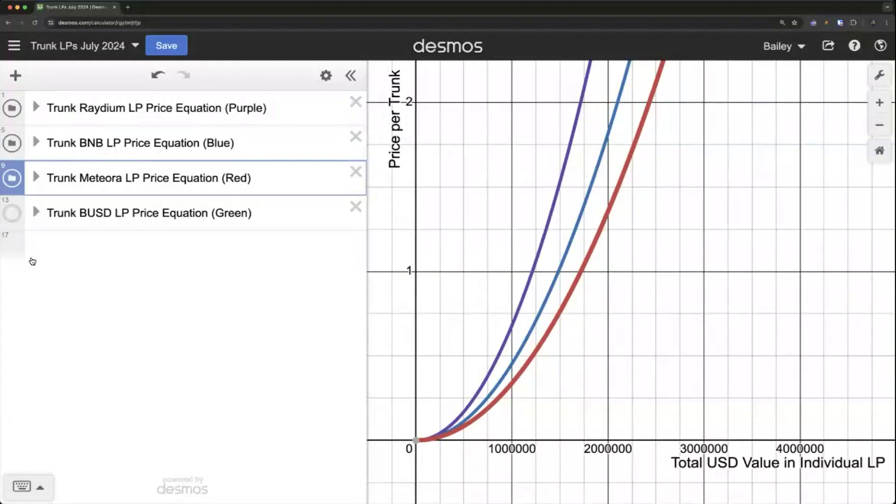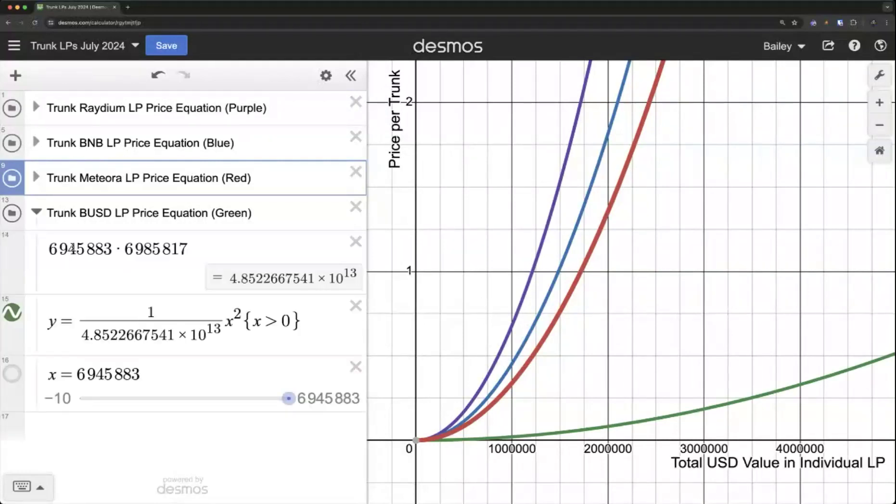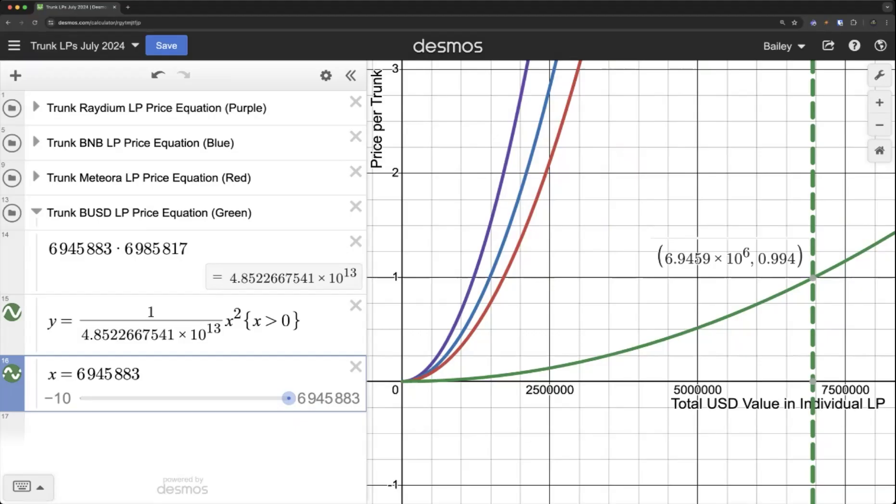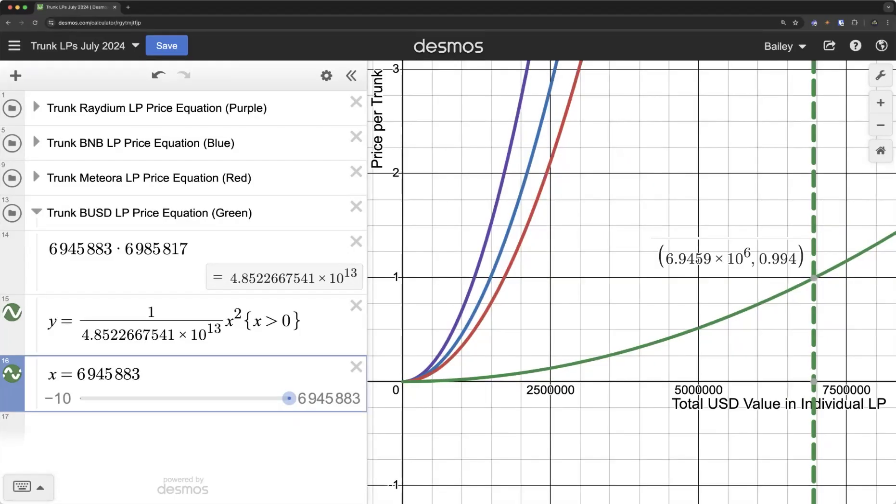But here's the real interesting one, and this is why I wanted to show you this. It gives you a nice visual of what BT is really talking about. We have this ginormous, gigantic trunk BUSD LP way down here. And the reason that curve really goes much slower is there's a lot of capital, a lot of liquidity sitting in that BUSD trunk LP on the Binance Smart Chain. You're going to see there's about 7 million, just shy of 7 million trunk and $7 million of BUSD in that pool. So it's actually a lot deeper. And because of that, we see our location - we can't even see it, we got to go way out to about $7 million on our graph here. And then we're going to see that on the BNB chain here, we're just under a dollar again on that liquidity pool.